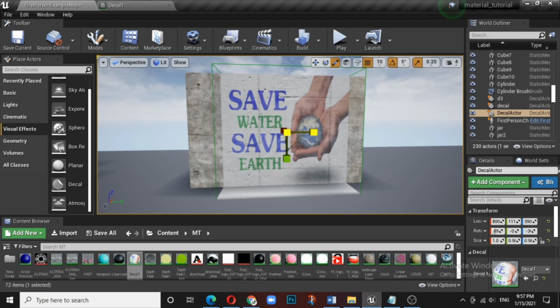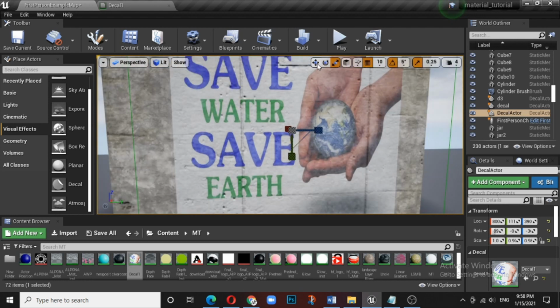You can better adjust the same. So here we are. This is something called decal. Now you can have anything, I mean, any poster, any art material, any stamp, whatever it is, you can apply it. Going back, there is one thing which I want to show, which is the depth.